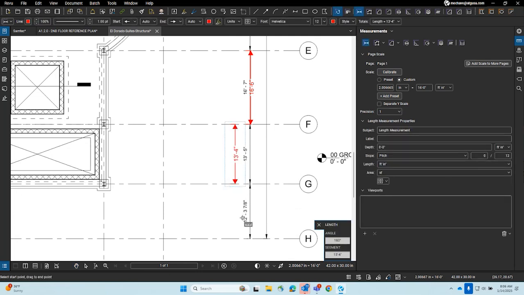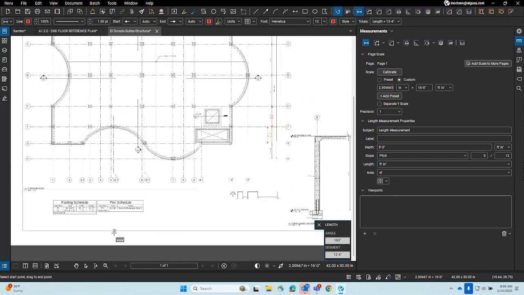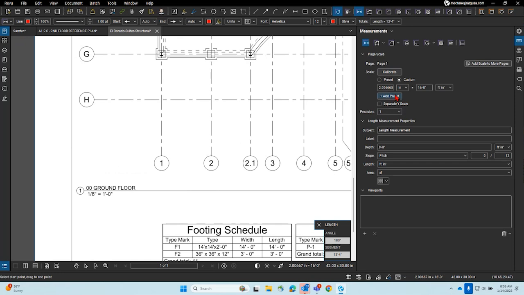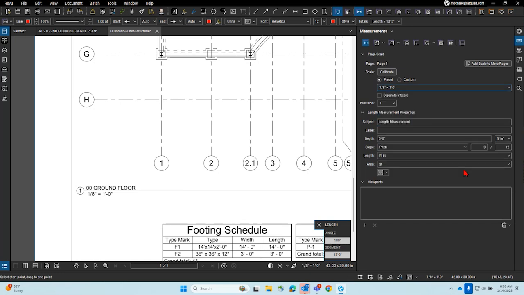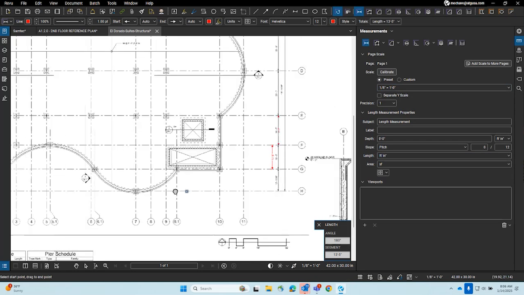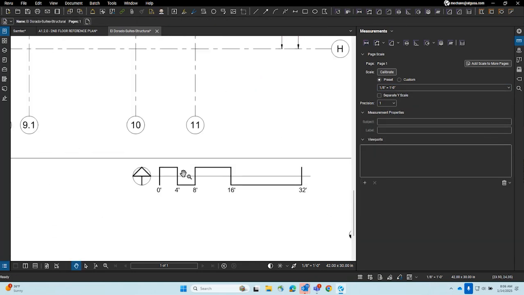This isn't an actual CD set, so I don't know. Yeah. If I apply an 1/8, is it gonna? Because that hasn't happened. If I go to preset, there it is. There you go. Yeah, look at that. So this scale is off. Another issue. If you use the scale bar for measurement, you're gonna have issues.